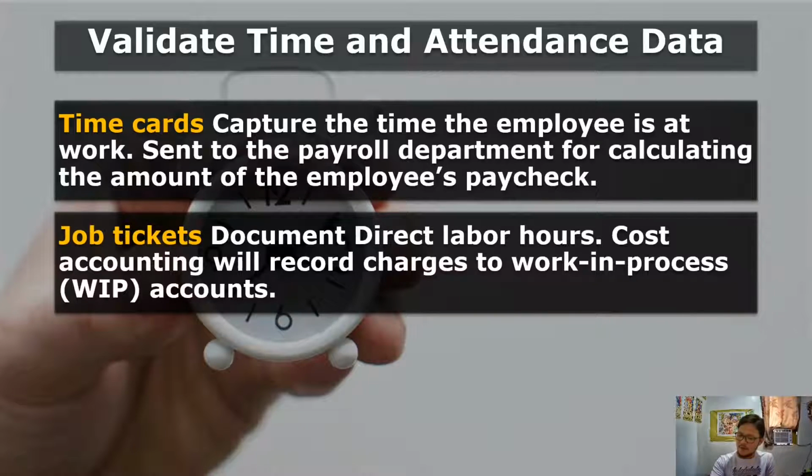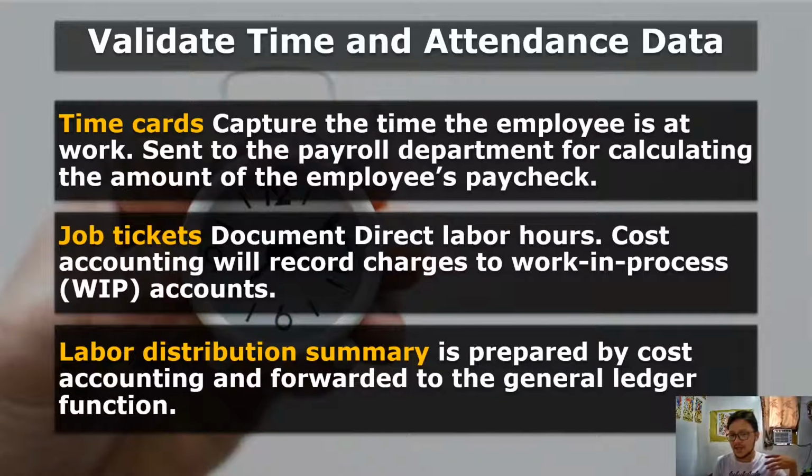Employees could be working for production area or clerical area or non-production area. So to separate job tickets from time cards, both of them are essentially time capturing documents. But job tickets are directed towards production area. So for example, if you are doing costing on inventory, in order to determine direct labor, kailangan ma-separate po natin ang trabaho ng isang employee in the production area and then their work done outside of the production area. So job tickets will be used to update work in process accounts.